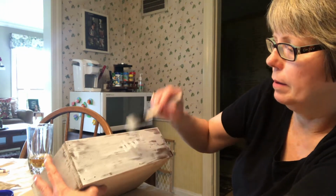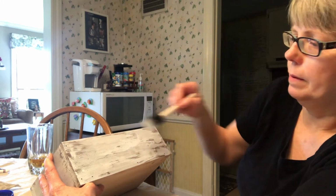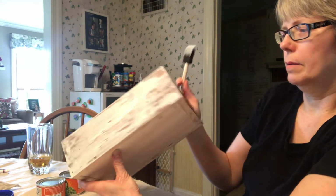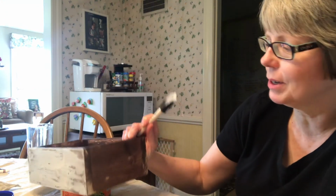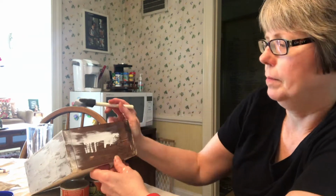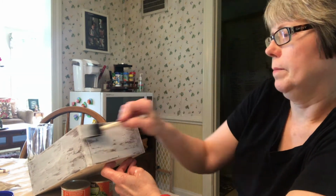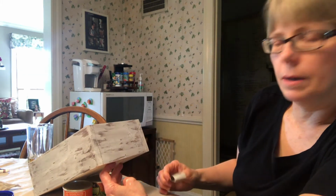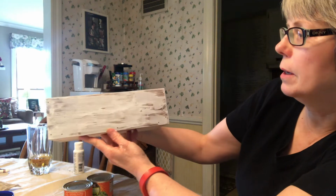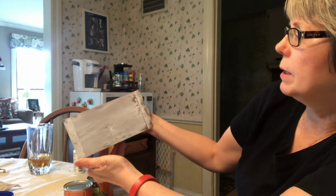Kind of dab in at different points. Okay, one more side to do, and then I'll have to decide whether I want to do the inside or not. Okay, now I'm going to show you each side and kind of look at it as we go here to see if it looks even. I don't want some of it to look more white and some more brown than the other side.